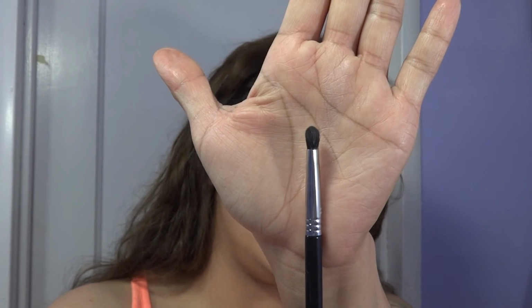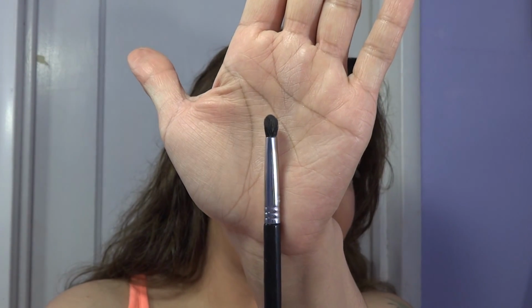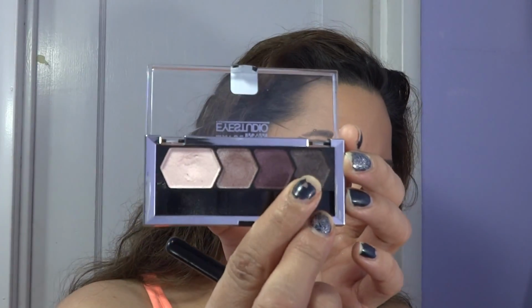All right, so now that we have focused that right there in the corner, I am going to go in with the exact blend brush, and it's the E32, and it looks like this. You guys can see that it's on the flat side. And I am going to go in with the darkest color of the palette all the way at the end.